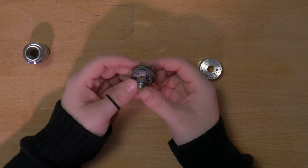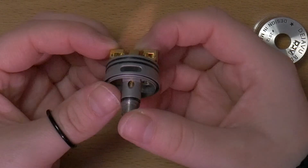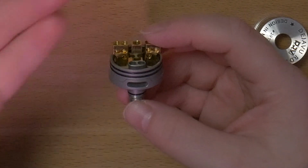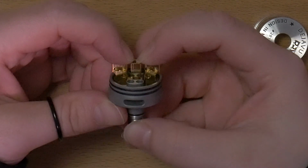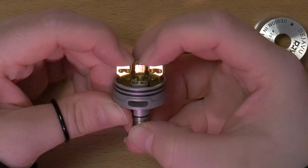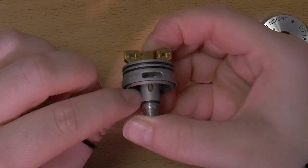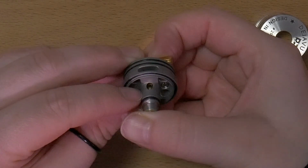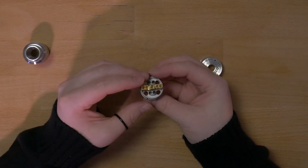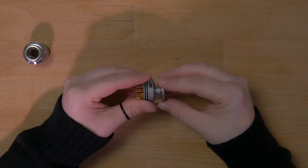Also, I have it kind of like so. I want to show you this guy. I can't tell if y'all can see it, but I know I talked about it in the unboxing. I'm going to talk about it here because it was one of my favorite features of this, the push to fill mechanism here. And as I push it, you'll see right here that it opens and closes. I'm hoping y'all can catch that on camera.